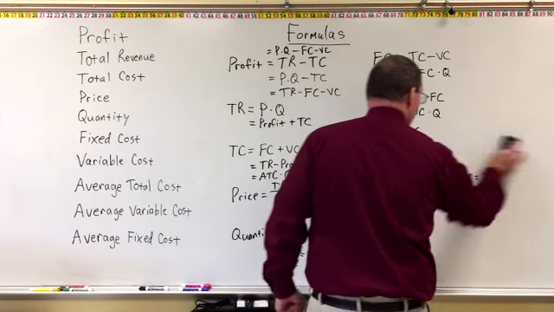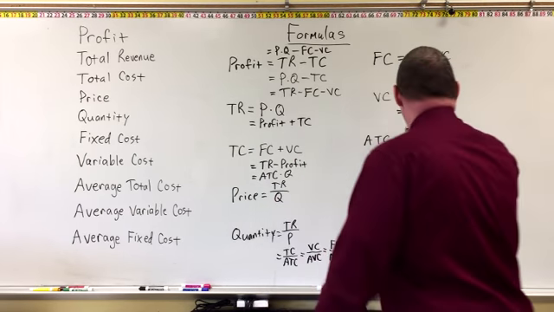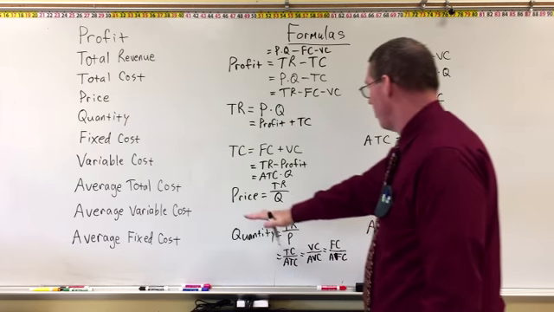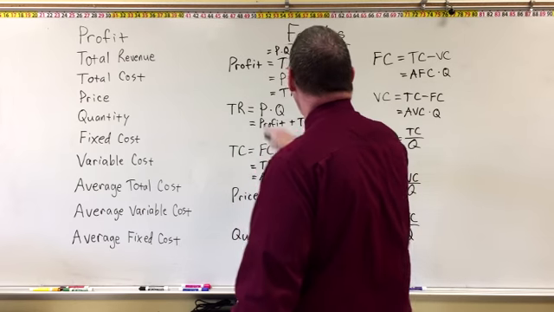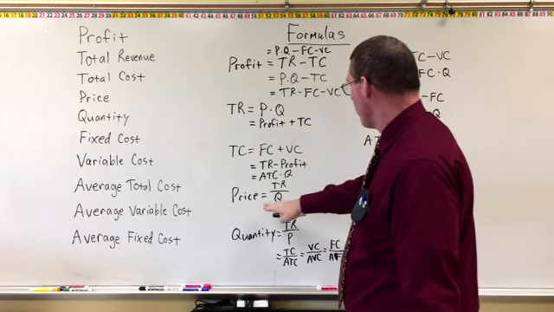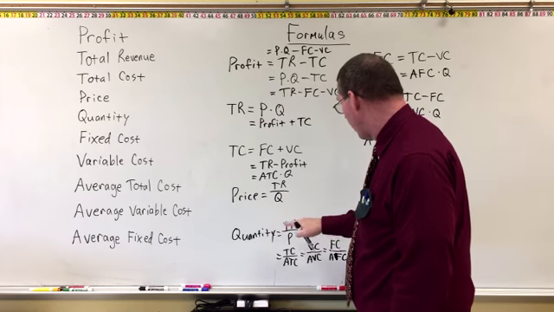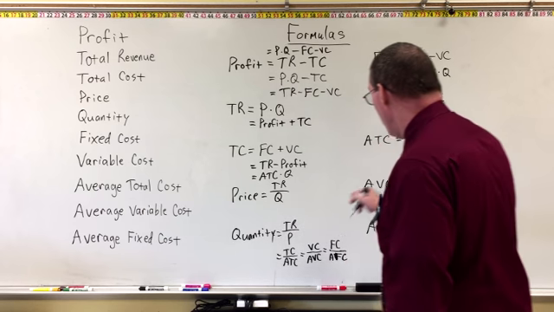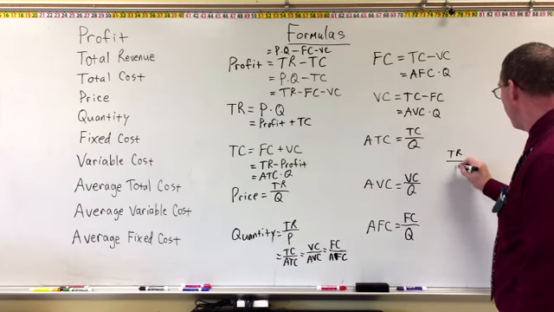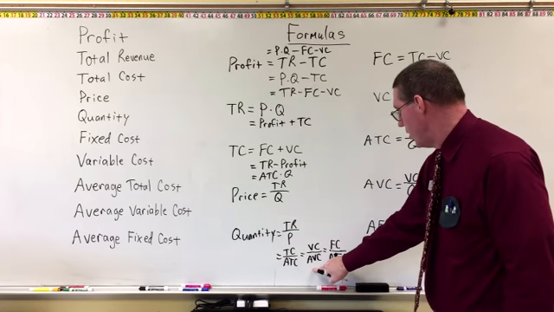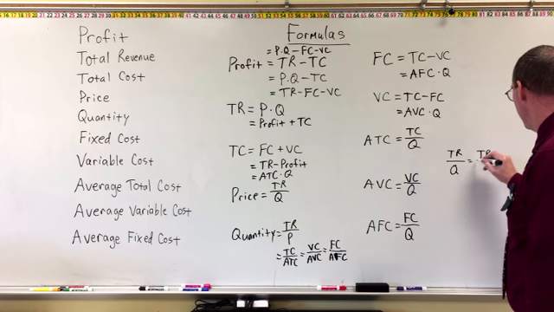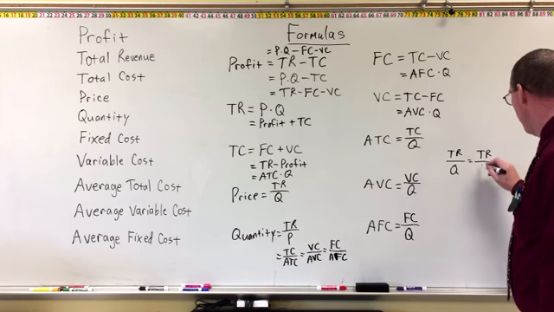All right, so now let's get rid of this. Let's see, what else can I do here? We probably have price. I bet there's another way to calculate price. Well, yeah, because total revenue is equal to price times quantity, or price is equal to total revenue divided by quantity, we could put one of the things that quantity is equal to in here. And so, since price is equal to total revenue divided by quantity, and we know that quantity is equal to total cost divided by average total cost, so we have total revenue. I'm going a bit far here. I'm not sure if I'd go this far, but total cost divided by average total cost.